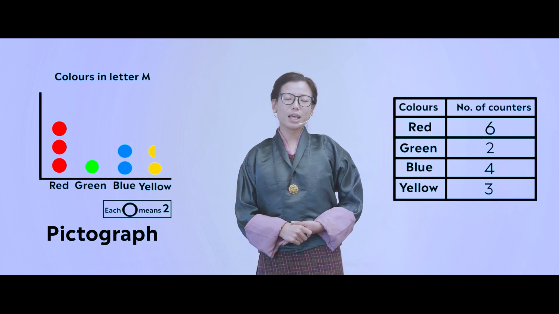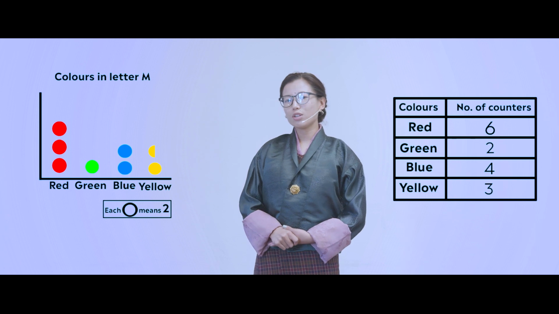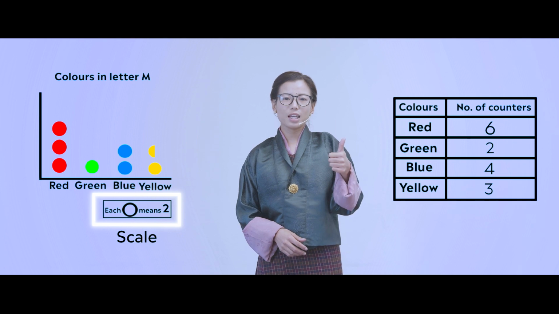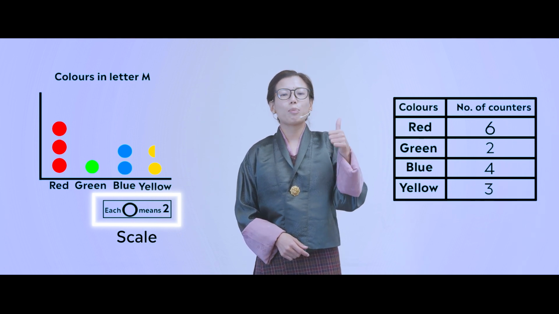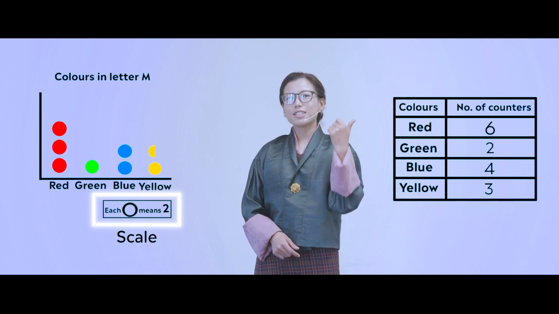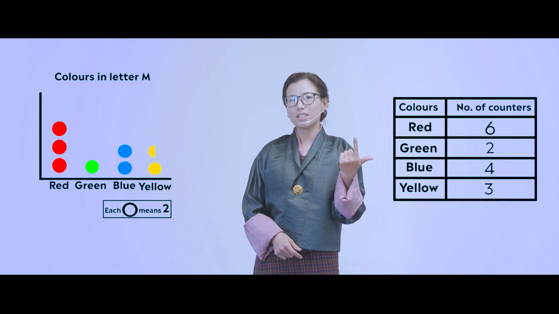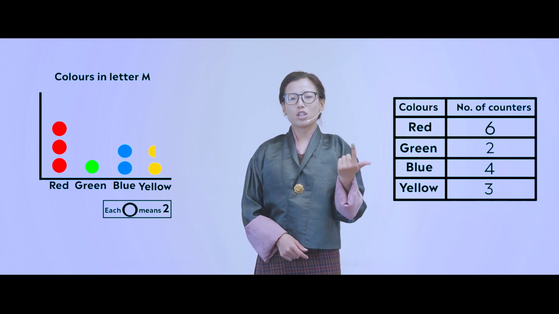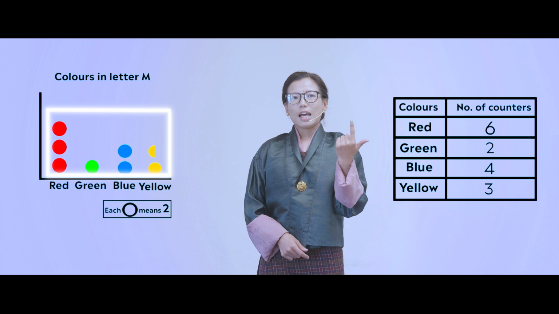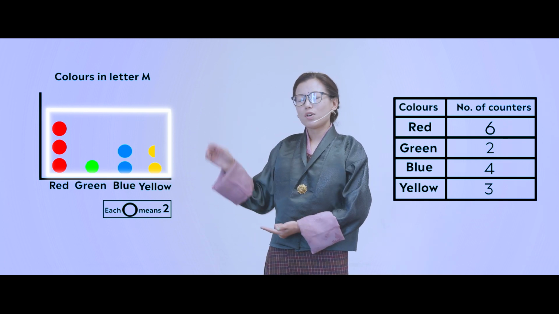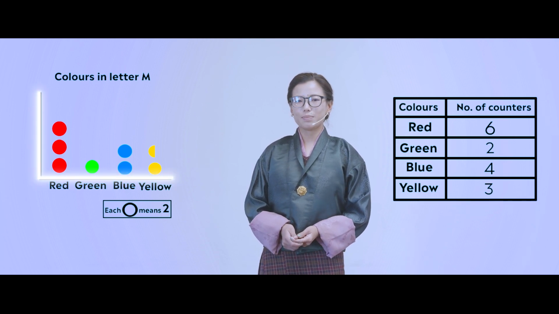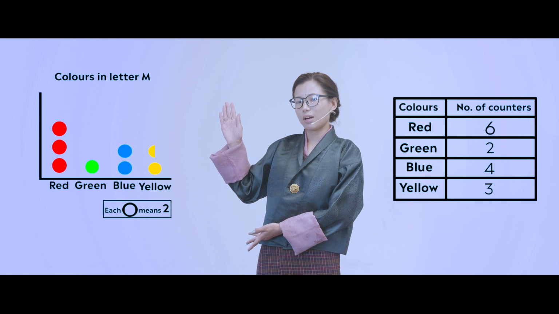Alright, now let me explain this pictograph one by one. So when you draw a pictograph, you need to have a scale. The first thing is a scale. You need to choose a proper and appropriate scale for your pictograph. And the second thing that you have to remember is that the pictures you use should be of equal size. And when you put the pictures in the graph, all the pictures should be arranged in a proper row and column.